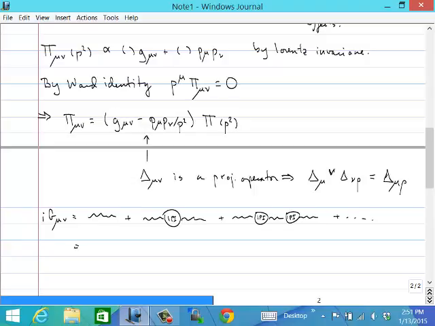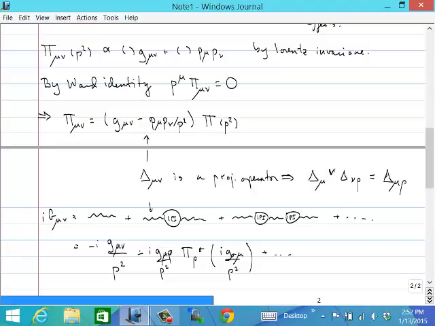Well, that's given by the free propagator, which I'll just write down in Feynman gauge, so it's g mu nu over p squared. And then you get minus I g mu rho over p squared coming from this propagator, a pi rho sigma times I g sigma nu over p squared. So that comes from one pi diagram. Then the terms where you have 2 insertions of pi, 3 insertions of pi, and so forth.